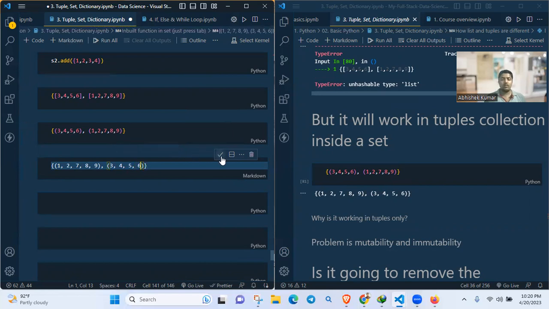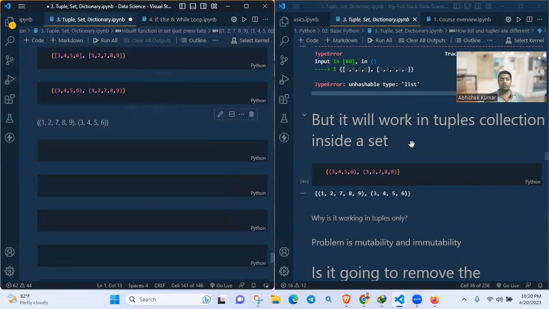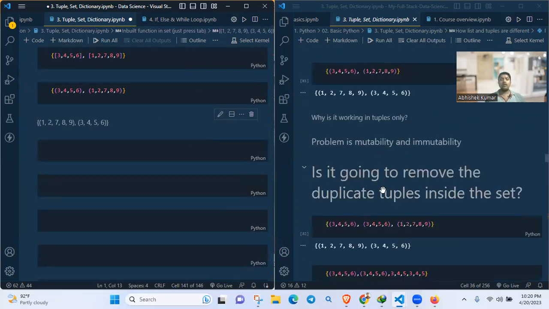So these are the outputs. Why is it working with tuples only? The problem is mutability and immutability. Is it going to remove the duplicate tuple inside the set?